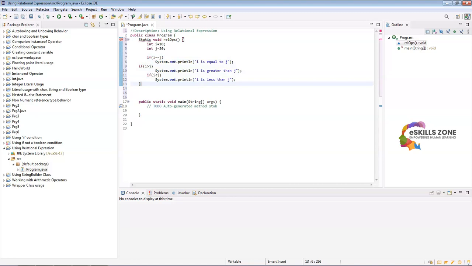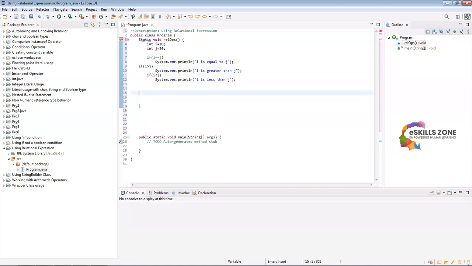And now, under the structure of void relational operators, we will copy this System.out.println and we'll type that i is equal to j, and we will give the value as plus i equal to j.